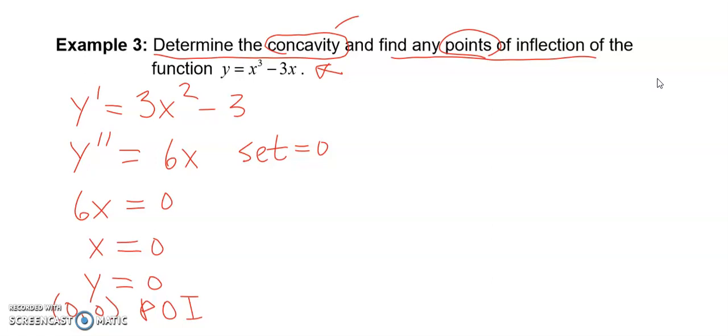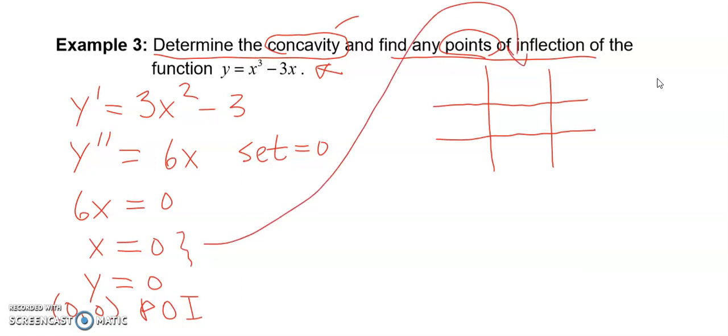And that's where I would require a table, much smaller than the ones you were using in the last section. But here's your table. You're going to have columns like this. And now, because there's only one point of inflection, you only need 3 columns in your table. You put the actual x value for your point of inflection, which is 0, right there. That goes right into the middle column. So you put your 0 in the middle. Remember, this is your x value.